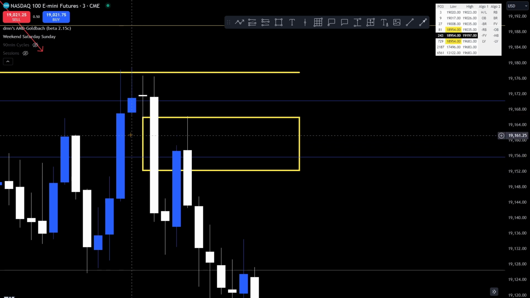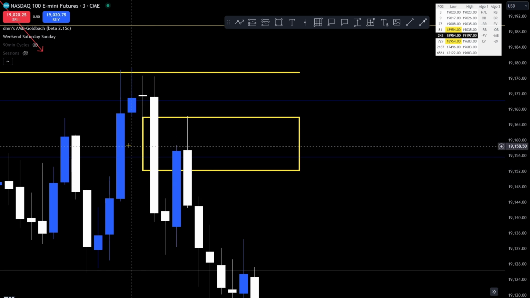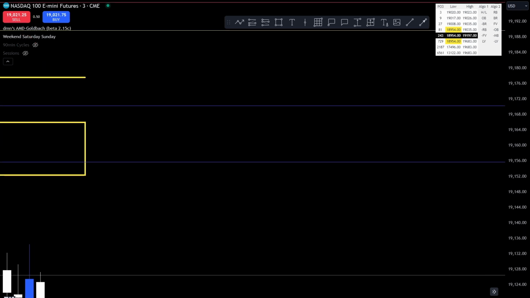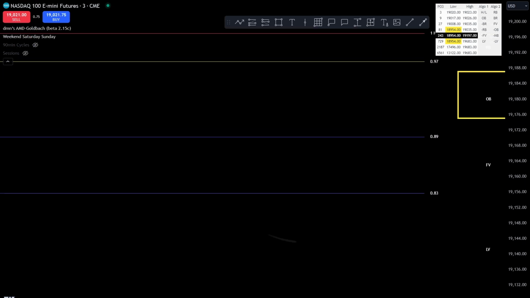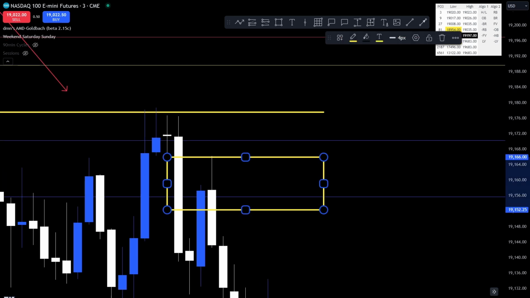You can fuck with the inverse. You can fuck with the regular fair value gap. Both inverse and regular fair value gap can be found in the fair value level, which is always blue for me. And it stands out. That's why I like that. And again, we can refine it, right?